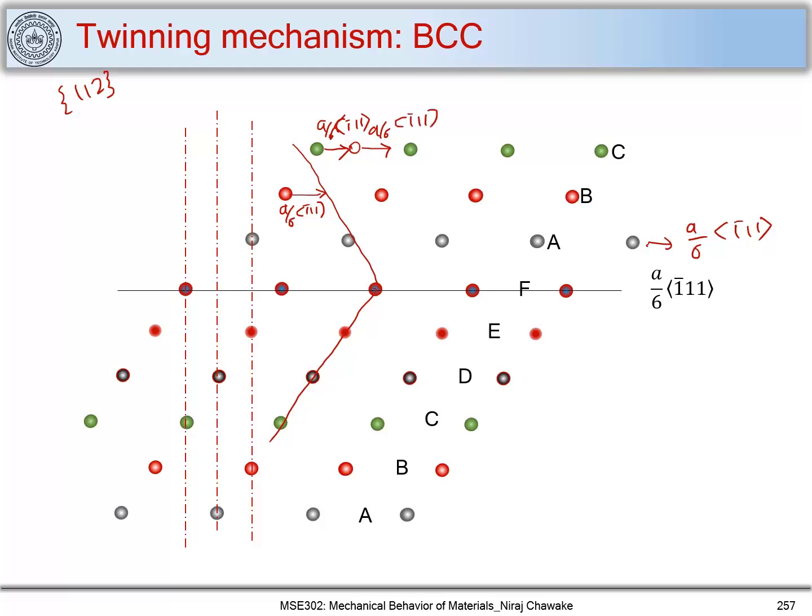So what we do is, when we see, let's say, A, B, C, D, E, F, and here let's say A, B, C, and we marked F as a twin plane. We moved this by 1B, this we are moving by 2B, and this we are moving by 3B. And thus we can form twinning in case of BCC. And this twinning can occur only on 1, 1, 2 type of planes. So this is a twin plane, this is a twin plane, and this is a twin direction. So yes, we get twinning in case of BCC also.